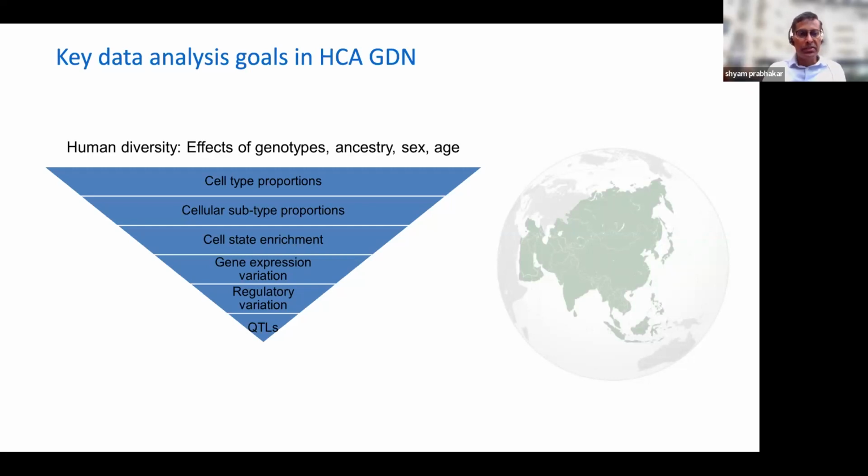What is the regulatory variation, meaning which transcription factors or chromatin modifying factors do we think are driving a lot of this gene expression variation? And then what are the QTLs, splicing QTLs, expression QTLs, maybe chromatin QTLs, and so on. So this is just a bare bones skeleton of the kind of analysis we'll do integratively across all of the data sets in the Human Diversity Atlas. Okay, and if you have any questions, we can take them up as soon as Sophia outlines the discussion points for today. Between Shyam and I, we have outlined what this particular network intends to do. There are many points to discuss, and I invite Sophia to.